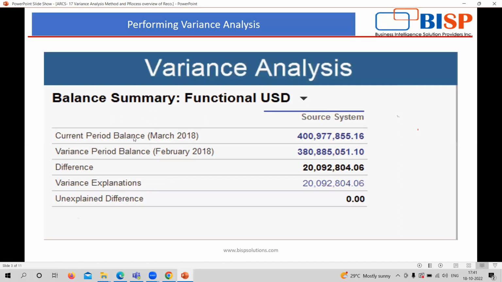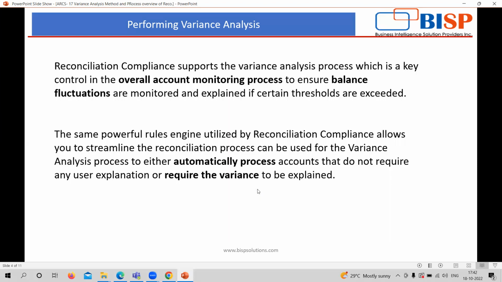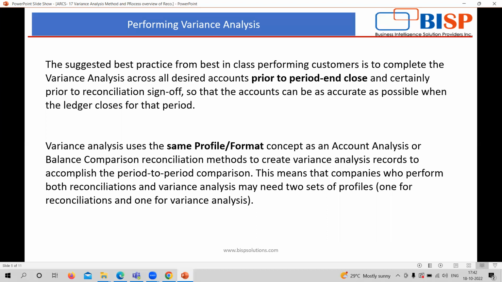In this picture, you can see that in the variance analysis method you only need to give one system, that is the source system. There are two periods, like February and March, having these balances, and the difference is called the unmatched or unexplained difference, and you need to give an explanation for that. So this is the performing variance analysis method.